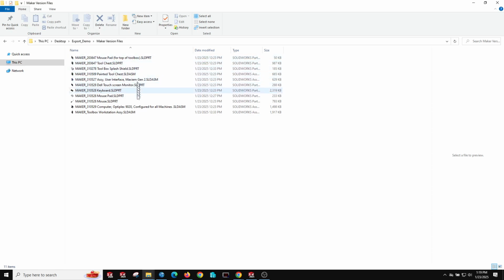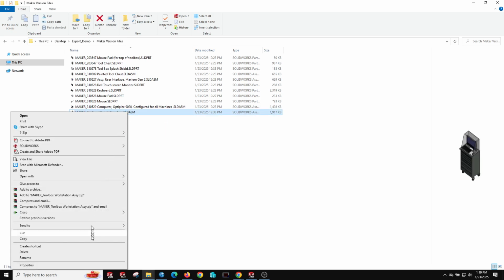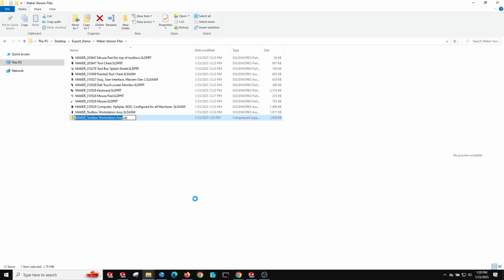And as you can see, the list of files here. The Maker Toolbox Workstation Assembly is my top assembly. So I'm going to right click and send this to a compressed folder or a zipped folder. I'm only selecting the topmost assembly file. I'm not selecting everything at the moment.